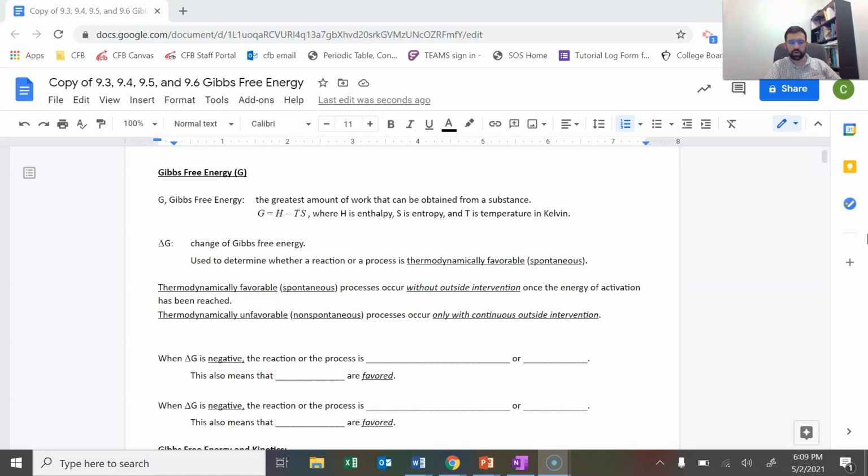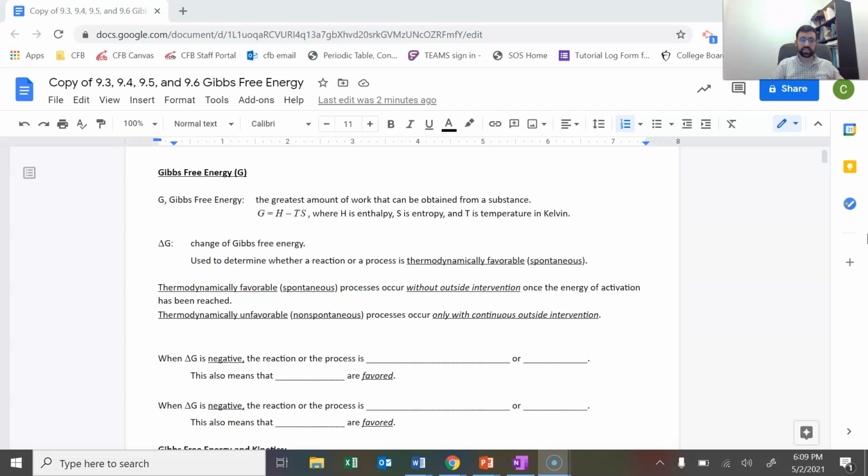All right, let's continue our learning talking about thermodynamics. So we have talked about enthalpy, which had to do with the heat involved in a process, in a system, maybe in a chemical reaction. And that tells us whether a reaction is exothermic or endothermic. It tells us whether it's releasing heat or energy, whether it's absorbing heat or energy. That's enthalpy. We talked about that quite a while ago.